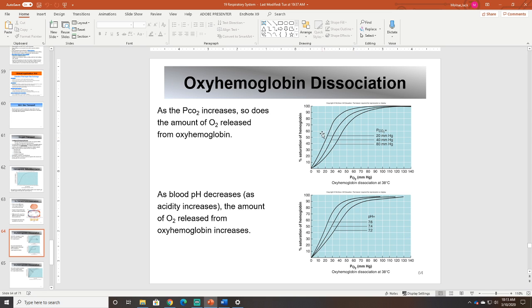All right, so that's why low CO2 is bad. High CO2 obviously reduces the carrying capacity of the blood and of the hemoglobin for oxygen. Now we can look here too. pH is going to also affect the shape of hemoglobin and make it less able to hold on to oxygen. So blood pH is around 7.4. Okay, so that's normal here in the center.